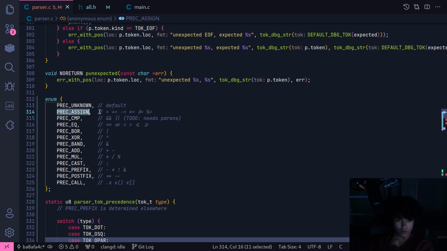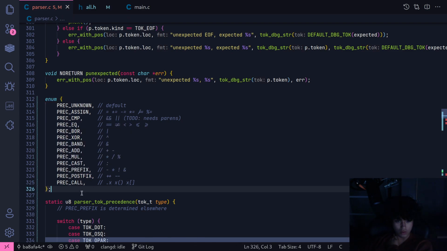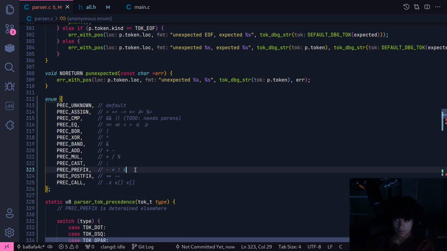So I want to add all of these: comparison, equals, binary or, XOR, band, add, multiply, cast, prefix, postfix, and call.